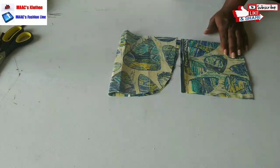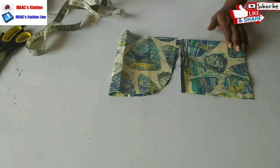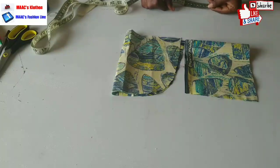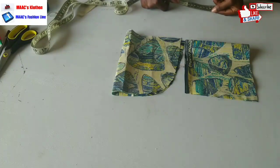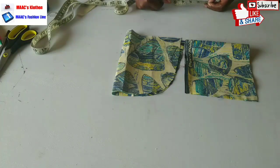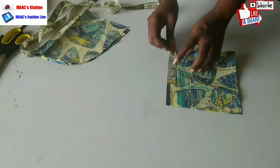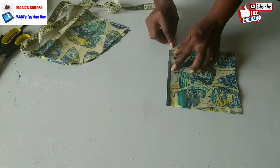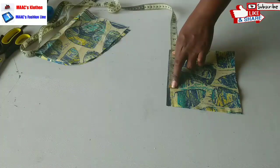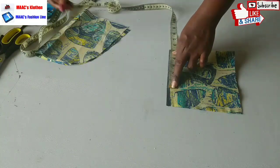Now, when you want to cut a cap sleeve, you need the arm width of the person, then you subtract 2. The arm width I'm using is 12. 12 minus 2 is going to be 10. And so 10 means you're going to have 5 here. So when you fold it into 2, that's going to be 10, and so we will have 5.